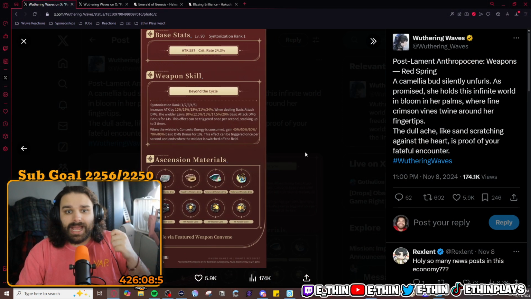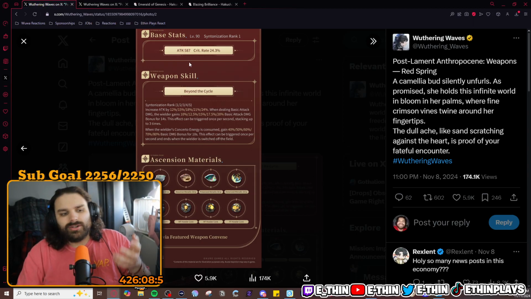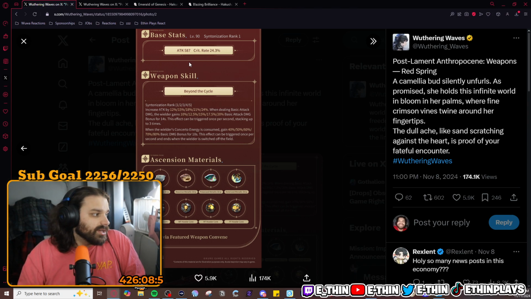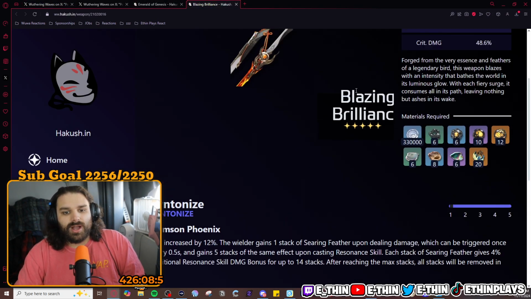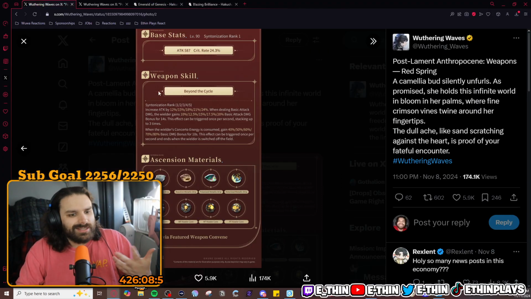It is not a bad weapon. It is just specifically good for Camilla, not as universal. You would not use this weapon on like Rover. I guess you could because he does normal attacks, but you're not using this in a situation like how you use Blazing Brilliance on Donjon or Emerald on any other sort. You know what I'm saying? It is what it is.